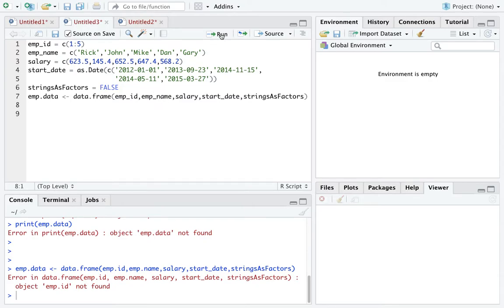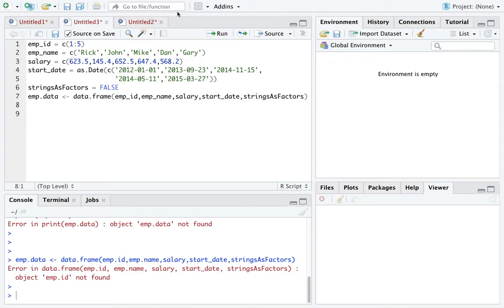Sir, yesterday in our script you had written print and emp.data, but the same code you wrote in console, and there you wrote view emp.data. Then in environment it showed the output. No, I didn't write it here. I actually ran it here and it printed. As soon as it gets printed, it automatically writes a code here. We don't have to write view. Let's check still.